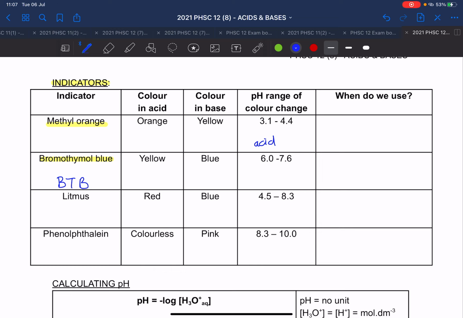Okay, so dit is wanneer jy 'n sterk suur meng met 'n swak basis. So when you mix a strong acid with a weak base, the end product will be more to the acidic side. Strong acid with a weak base. Okay. Kan iemand my 'n voorbeeld gee van 'n sterk suur, strong acid? HCl, sout suur. Iemand my voorbeeld gee van 'n swak basis, a weak base.